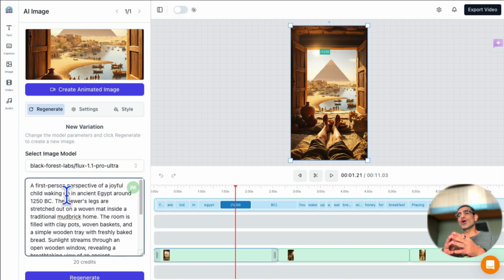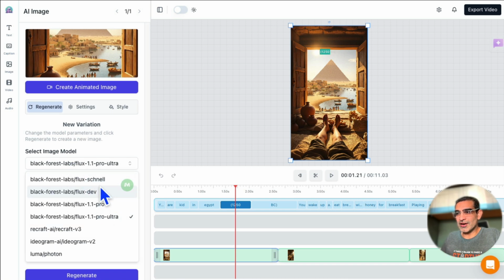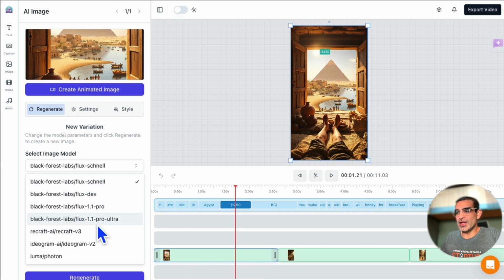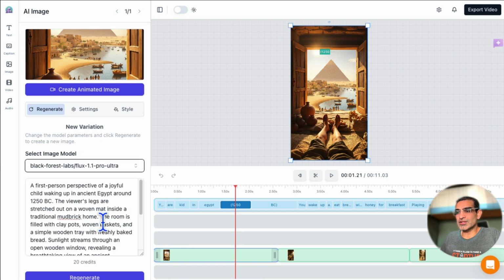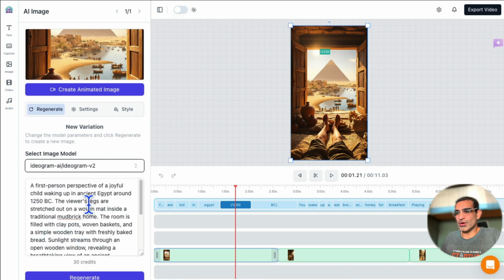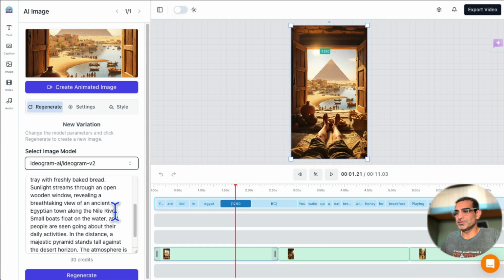So in step number 2, you're going to regenerate your images or generate your images and use one of the models here. One of the tips you can do is you can use a cheaper model. So for example, Flux Dev, only 1 credit. So you can practice with that. You can do multiple generations so you don't burn out your credits. And then once you're happy with the style, you can jump to a Flux Pro Ultra, or you can also use Luma. Ideogram is also good. So Ideogram consumes 30 credits. So you can do that. And then when you click on regenerate right here, let me see, you can see it properly.